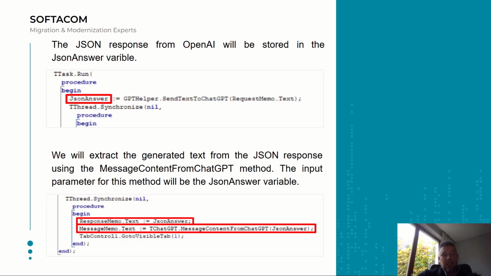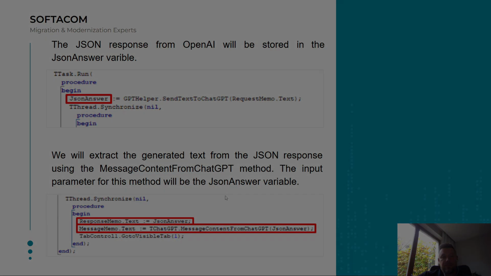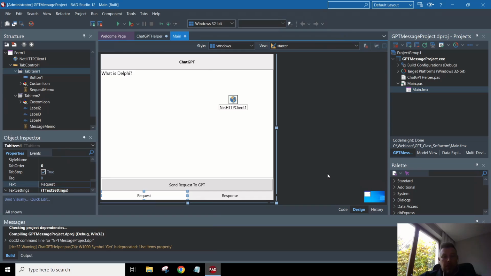But now I suggest to switch to the source code in Delphi, and I'll show you how it looks in a practical view. Welcome back. Now we have opened Delphi 12, and one of today's example projects about how to generate some text with the OpenAI API. Later, at the end of the webinar, in the presentation, you will be able to find a link to the GitHub repository with all these examples.